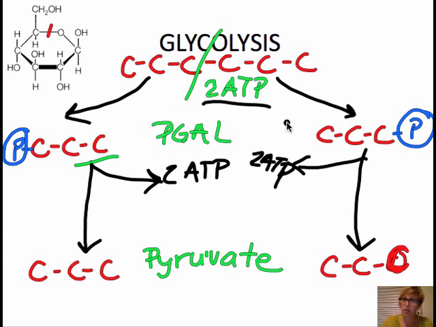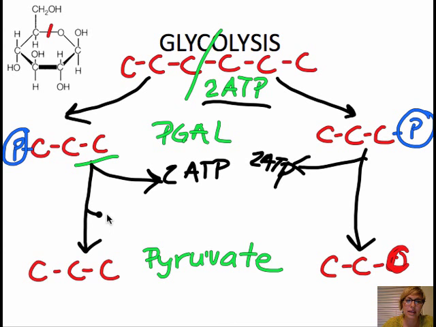Now that's a pretty good return. If you invest $100 in your lemonade stand, this is the portion where we're starting to sell our lemonade, right? The payoff phase. And if we invest $100, this would be like we are getting $200, okay? So we invest 2 ATP, we receive 4 ATP total.